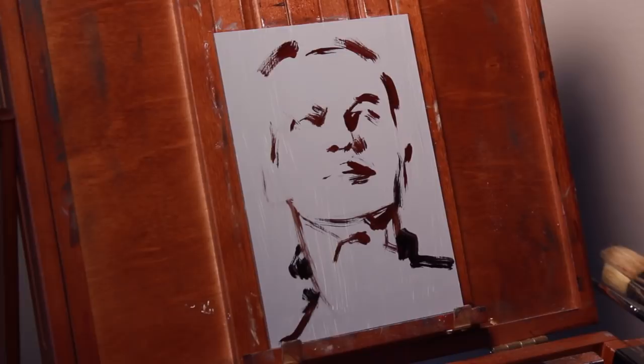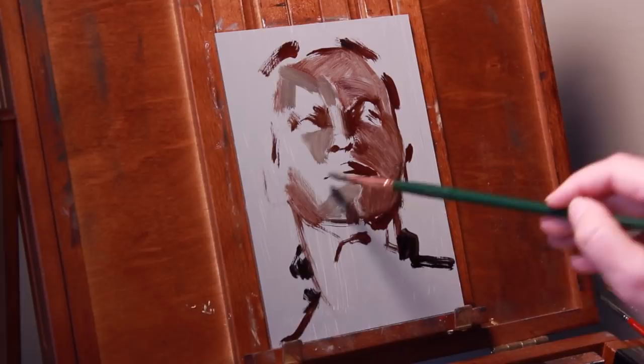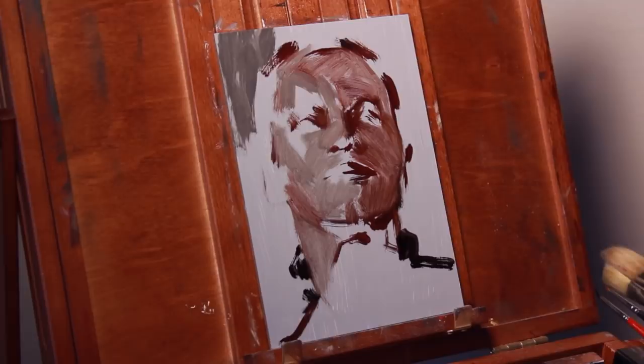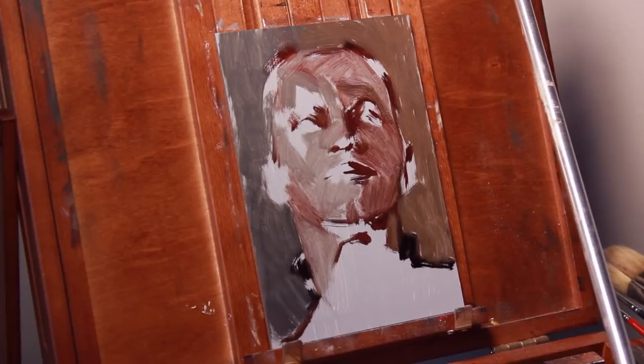It's been a long time since I've changed up my colors, so today I'm going to do three different studies that explore three different ways to use limited color. Color is a pretty deep and intense subject, so I'm going to try to keep things pretty simple, and I'm also going to talk a little bit about why I personally enjoy working this way and share some thoughts on why you might choose to limit your color before starting a painting or illustration.